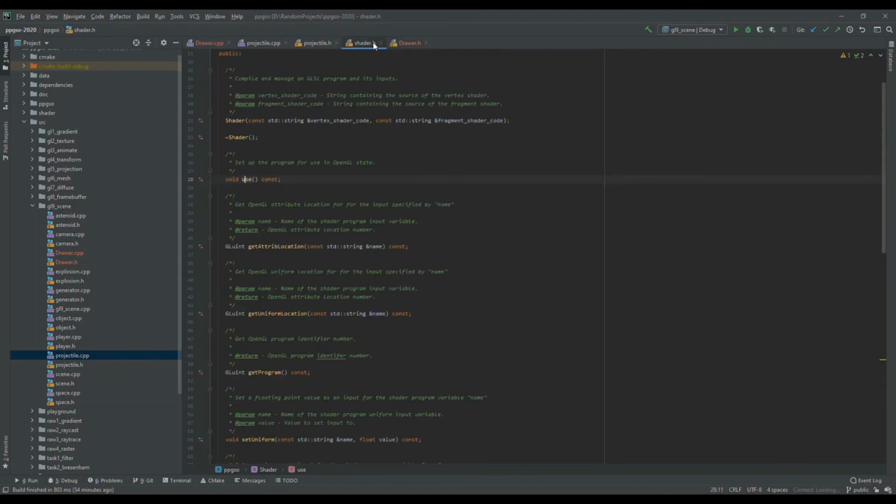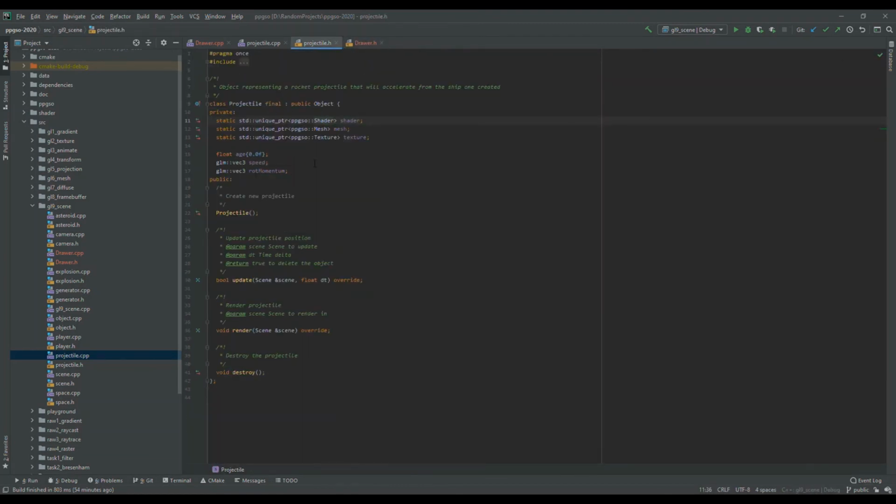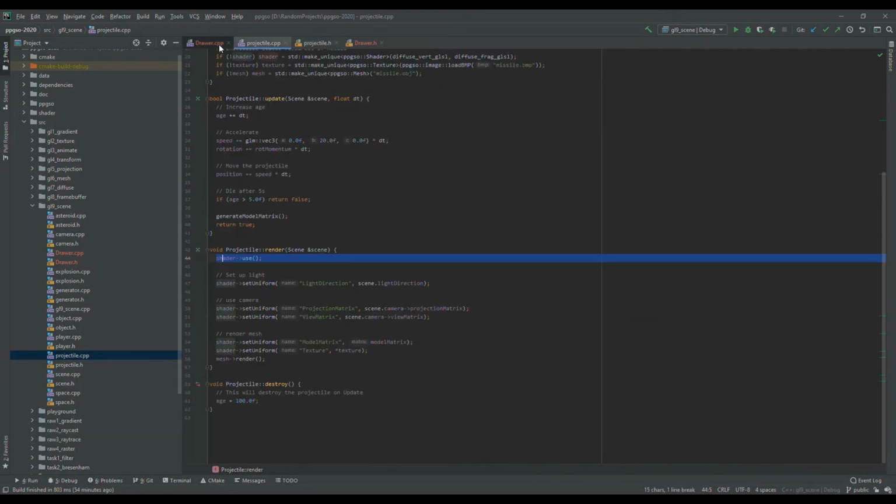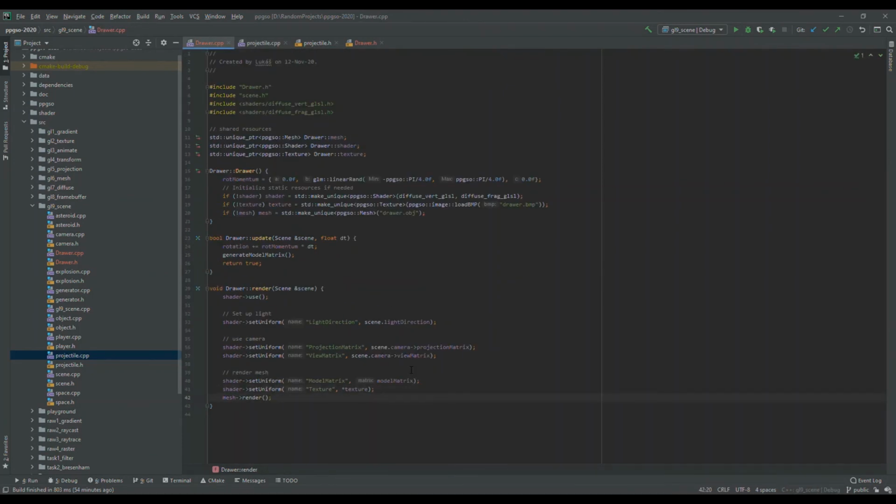So that you can also try to look it in there. So in the render, going back here, we get the shader from the scene, we get the light direction, projection matrix, view matrix, the model matrix we have computed, and the texture, sure, nice. Good, we set it here, and the destroy. Well, no, we don't want to destroy it. So yeah, that's it. Nice, we have our own object set.